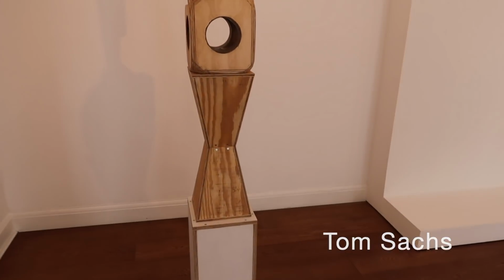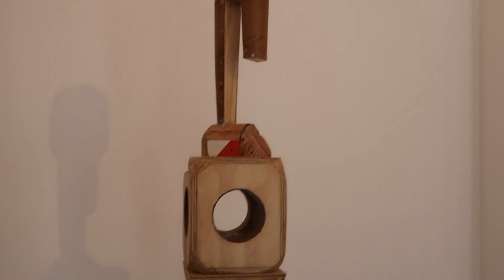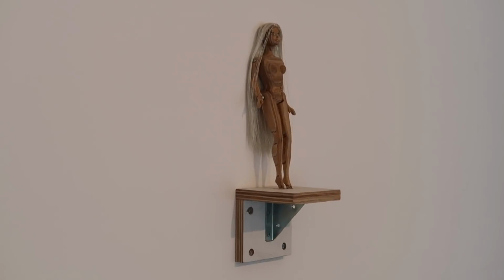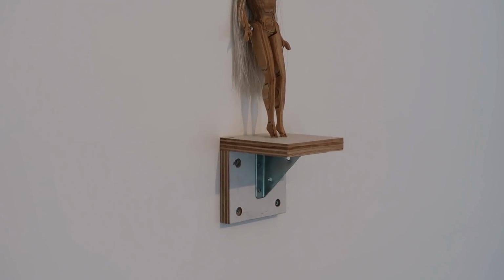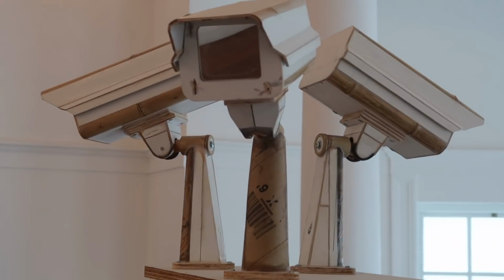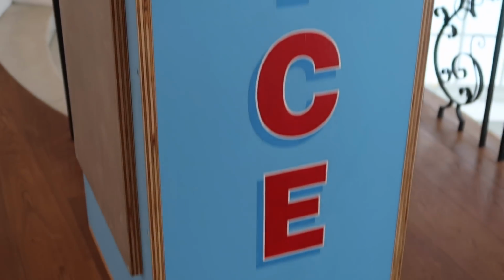And upstairs is an exhibit of works by the American artist Tom Sachs titled Ritual. And Sachs creates his sculptures really using everyday objects like plywood, cardboard, resin, tape, and paint. But the execution of these, it's done immaculately because, frankly, something like this I think could really easily fall into the spectrum of craft if it's not done perfectly.